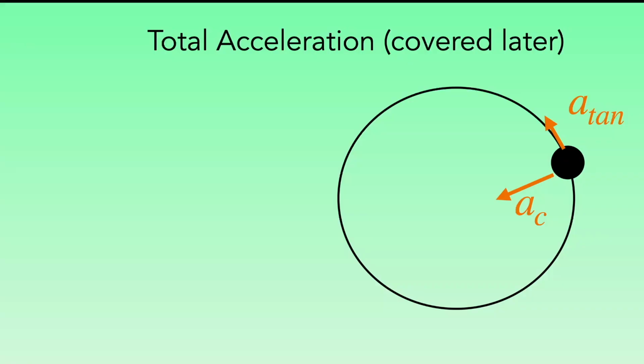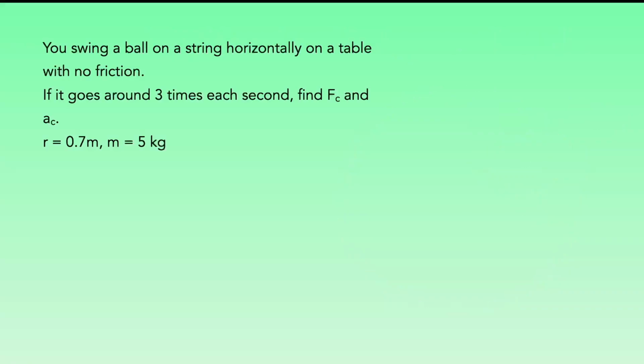And when we have these things that are perpendicular, what we can do is use the Pythagorean theorem to figure out the total acceleration. Again, this is just previewing that centripetal acceleration isn't the only possible acceleration in an object that's turning. We're going to be talking in this unit only about centripetal acceleration.